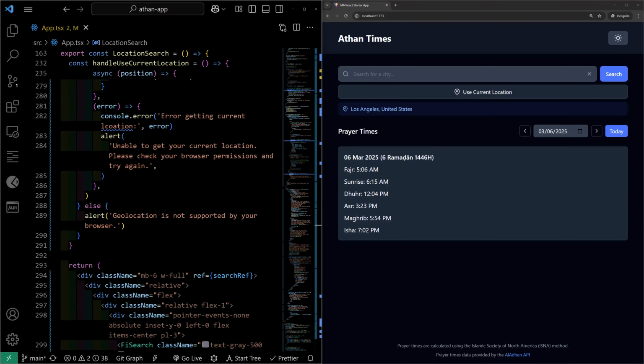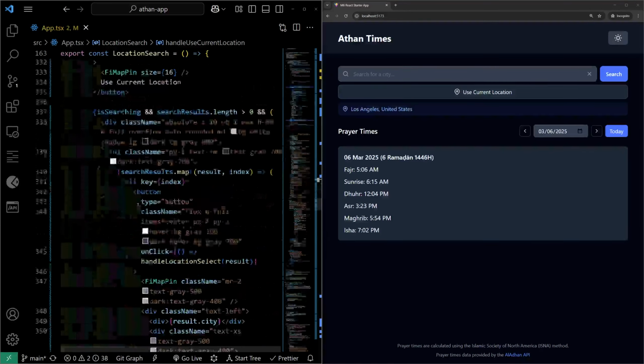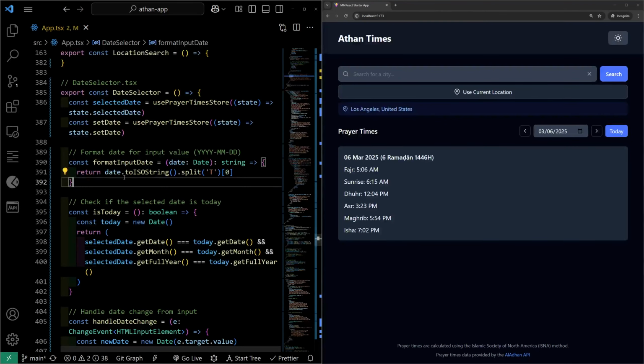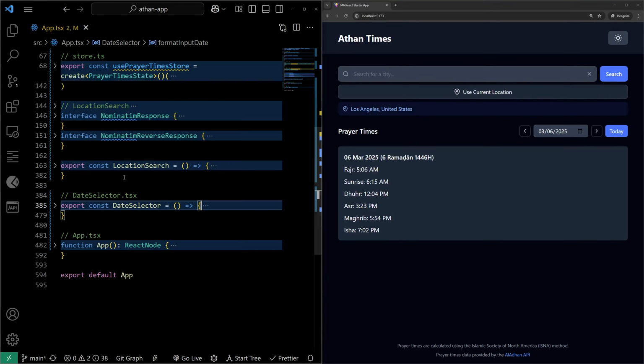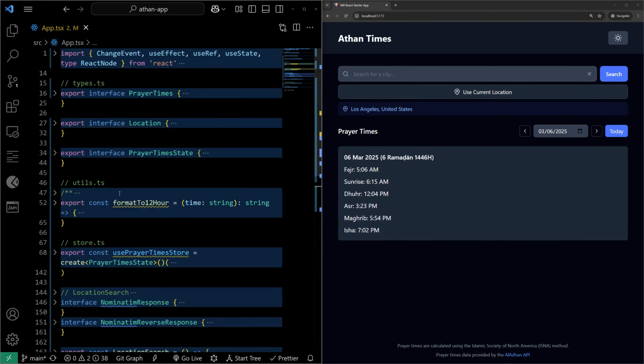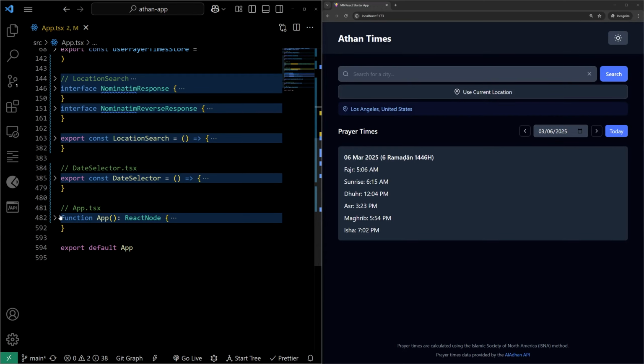And now we're basically done with the main functionality of the application. So what we're going to be doing moving forward is cleaning up the styles and doing some quality of life stuff with the actual code base. First, let's minimize everything. So we'll do Control K, Control 0. That'll minimize all of the code blocks.